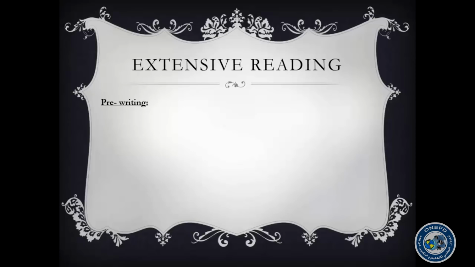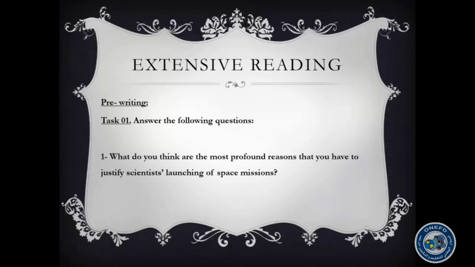pre-writing. So what you're going to do in pre-writing? Pre-writing means before you start writing, you have to organize your ideas. And we have chosen certain types of tasks to help you organize your ideas. So the first task is answer the following question. So we have chosen one question. What do you think are the most profound reasons that you have to justify scientists' launching of space missions?